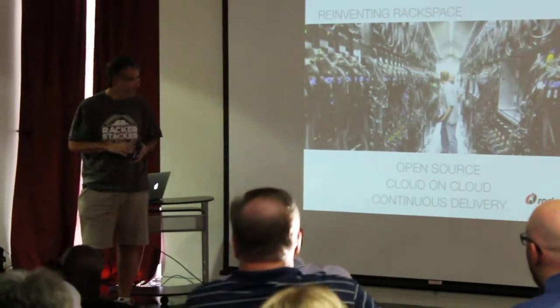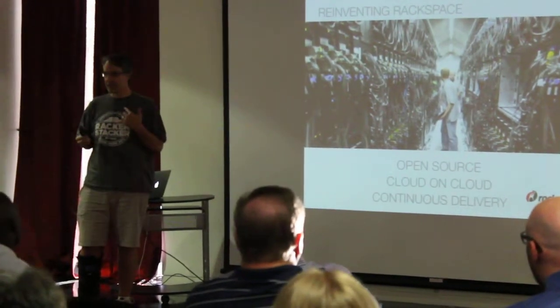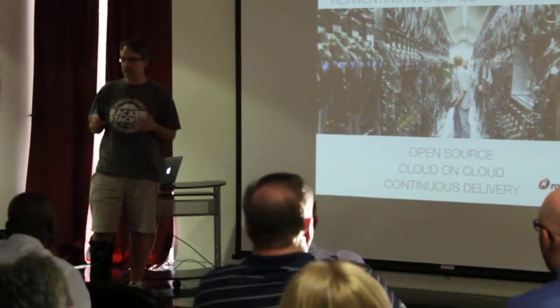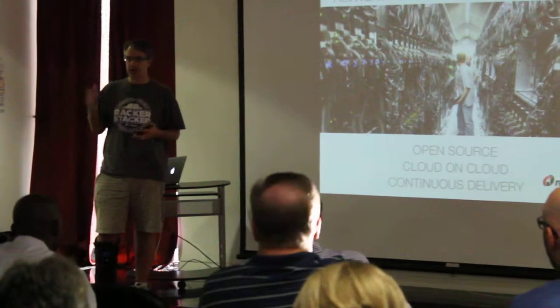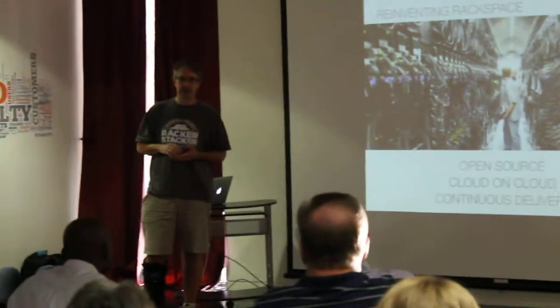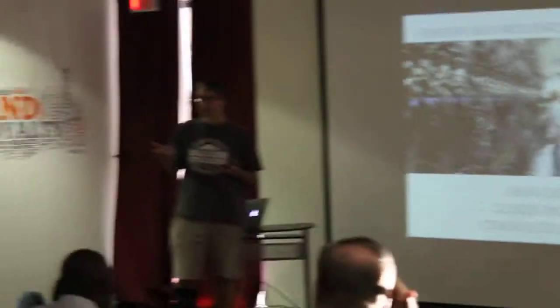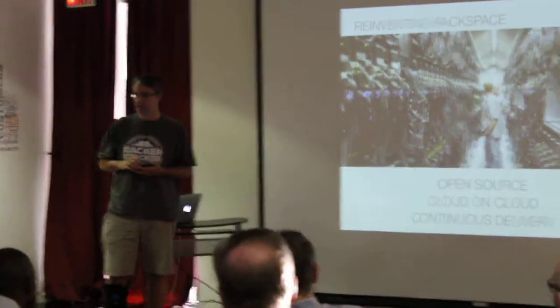But what I wanted to talk a little bit about is how we reinvented Rackspace and some of the things we did in the latest version of our cloud. So I actually run a group called Ozone at Rackspace, and we have built the OpenStack version of Rackspace Cloud Servers, Cloud Networks, and some of the associated components.